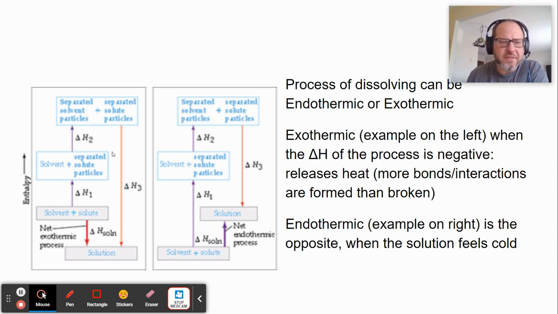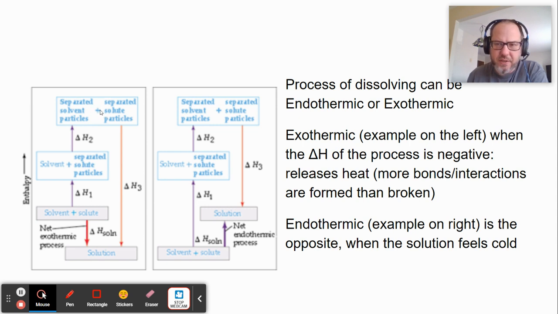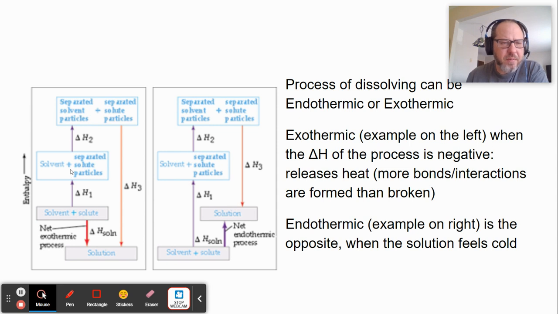This is a stepwise process of dissolving something — an energy diagram of the process of dissolving things. So if you have a net exothermic process, you're starting with your solvent particles and your solute particles. When you make a solution, it is a solute being dissolved in a solvent. Those solute particles and solvent particles must separate from each other in theory, and it always takes energy in order to do that. The first step is that you separate the solute particles and then you separate the solvent particles. Both of those require energy because you're taking particles that are closer together and separating them.